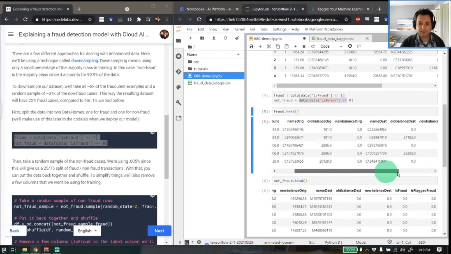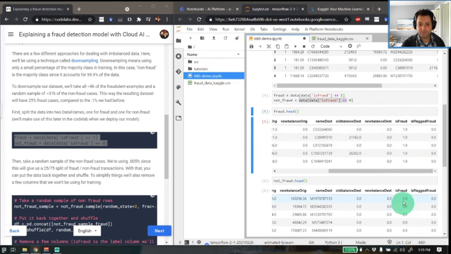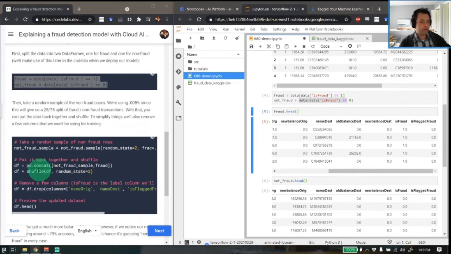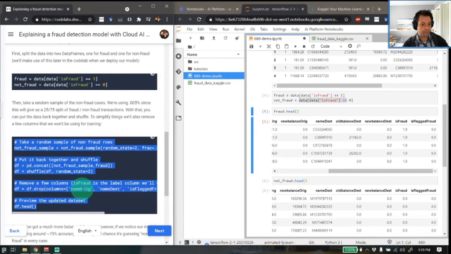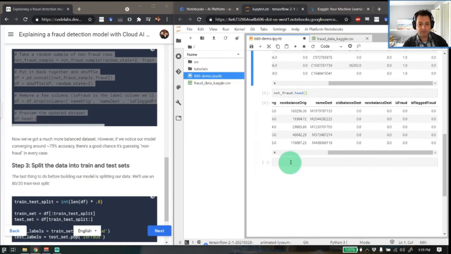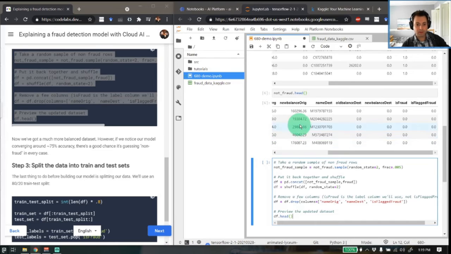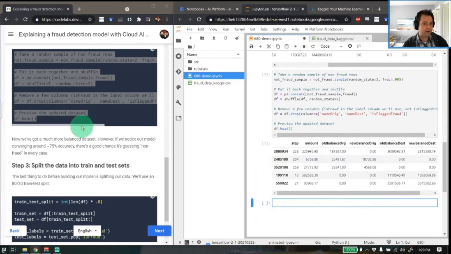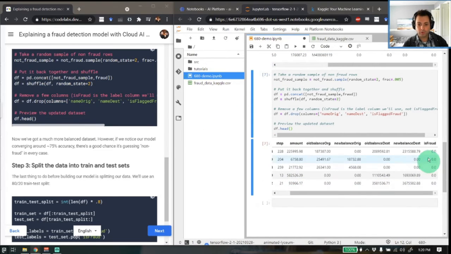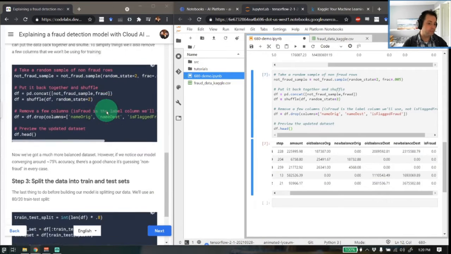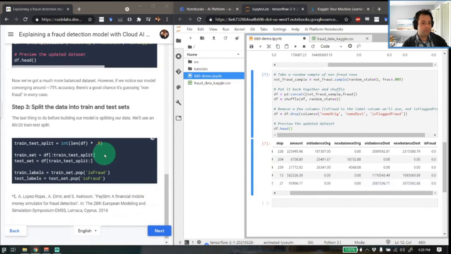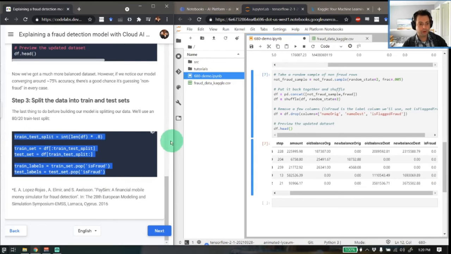So what we should see is is_fraud is 1, is_fraud is 0 down here. So again, we have split up our data set. Now what we're going to do is sample them and shuffle them together. I'm going to leave it to you mainly to read through why we're doing this in terms of analytical purposes, because otherwise I'm just repeating the text you see here. Mainly we are recombining our data sets, and we are going to have a random sampling of fraudulent and non-fraudulent. So data set massaged, now we're going to split it into a training and a test set.